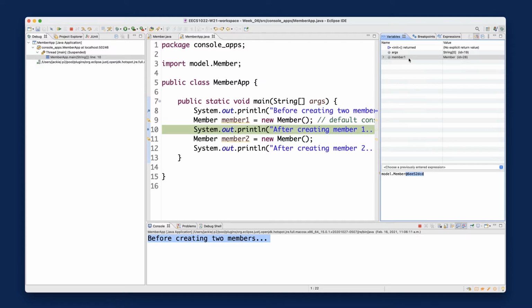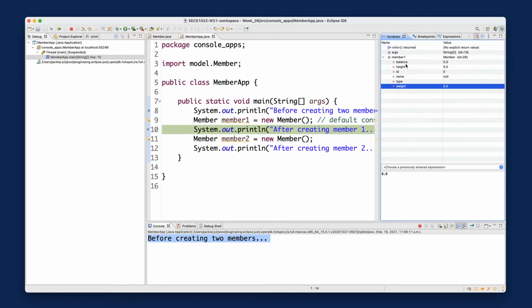If you click on member one, by default it's going to show you the unique address for this particular object. Every time you use the new keyword to create a new object, it's going to give you a different address. Visually speaking, it allocates a different portion of the memory to store the object. Then if you expand the triangle over here, you can see balance, height, ID, name, type, and also weights.